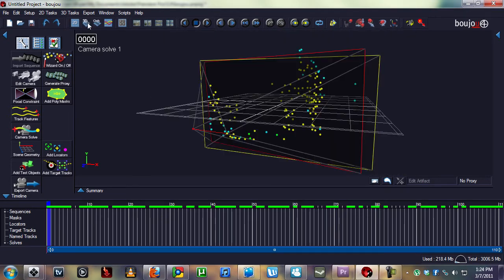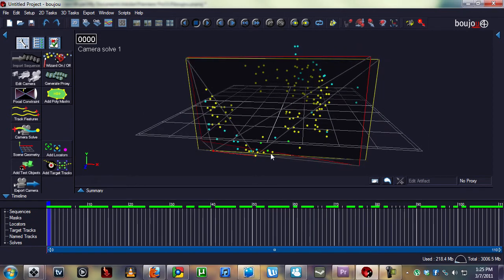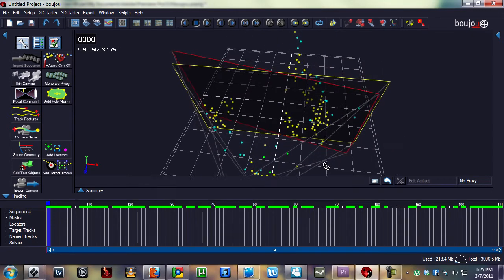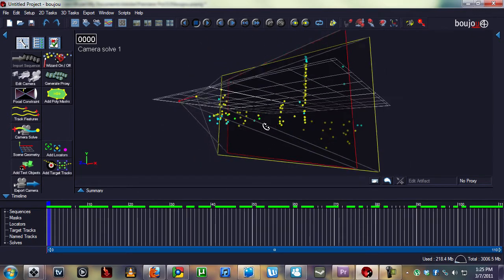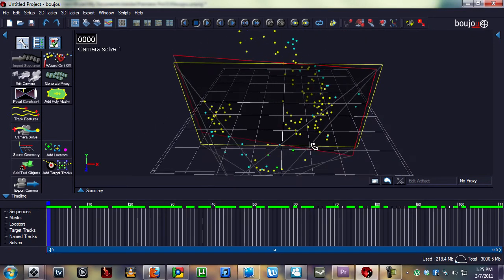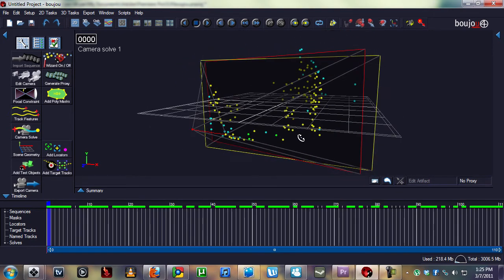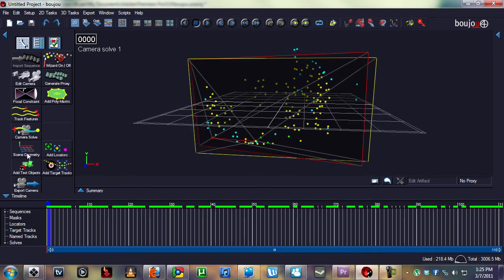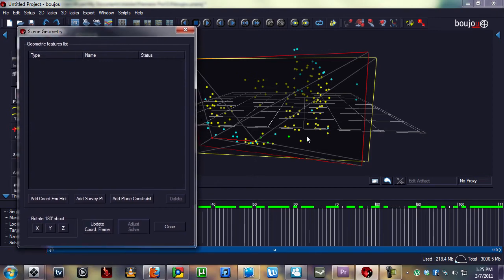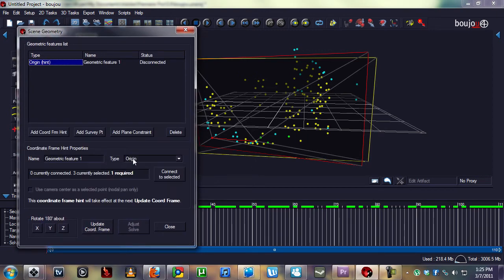And basically, we're going to go to the scene geometry. And basically, you want to select points that are in X and Z. So Y would be up. We don't want to select points that are going up. We want to adjust these to the ground. So we're going to go to Scene Geometry, and we're going to add those current points to our new selection, and we wanted the XZ plane, so the ZX. And we're going to connect it and apply it.